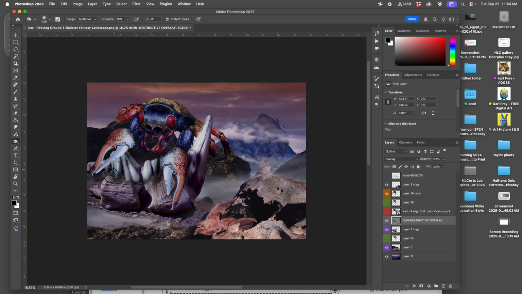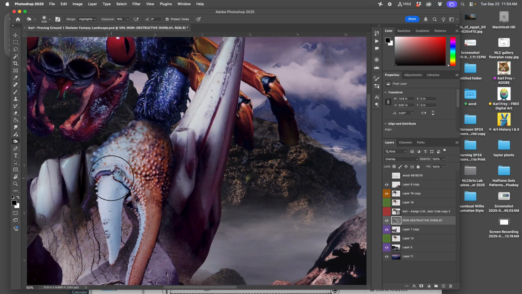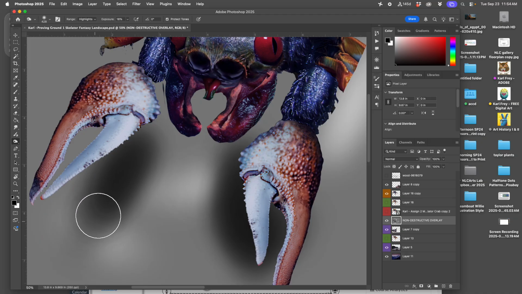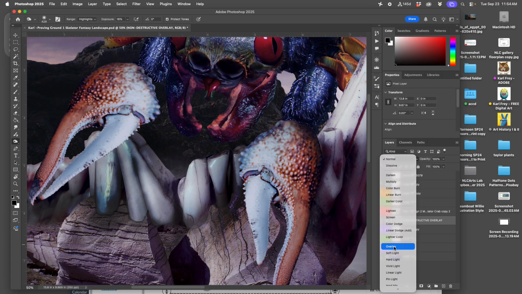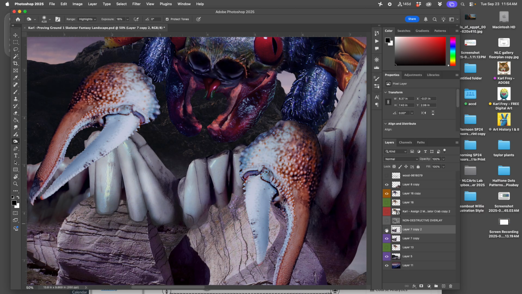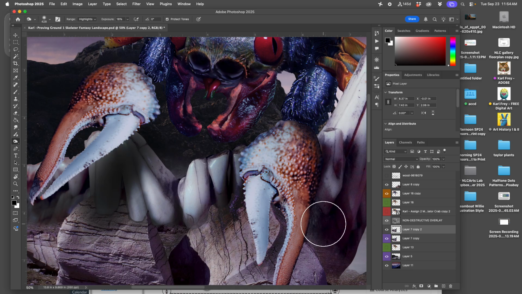Okay. Sometimes it won't get the midtones, it won't get the highlights. So I'm going to also burn down the highlights. Now, non-destructive has its limits because it's working from middle gray, right? If I turn this to normal mode, it looks like that. So I can't get it too much darker than that. So in that case, I need to go to the actual pixels to dodge things that aren't midtones or to burn them. So I do it on a duplicate. So I'm going to burn it there and then put the non-destructive overlay layer over the top of it.